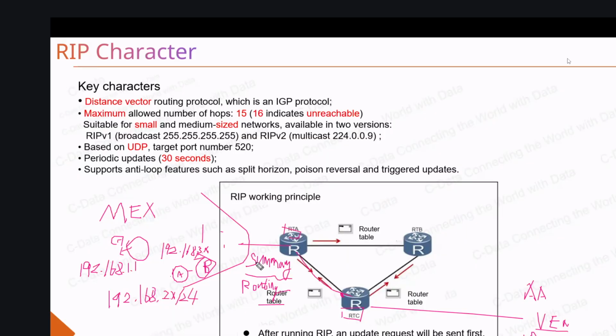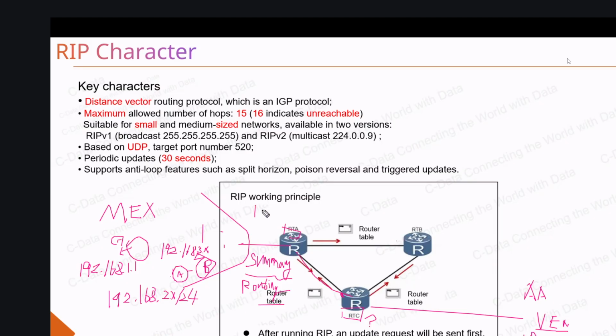So how does user A tell user C? In the IP address, how can he represent the summary information?